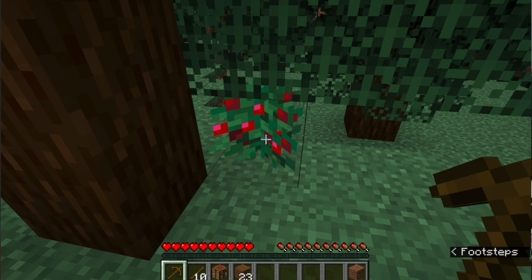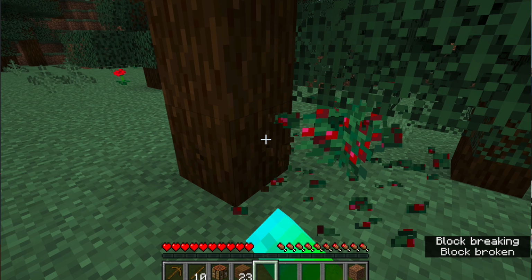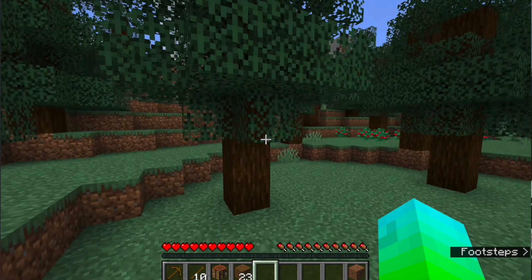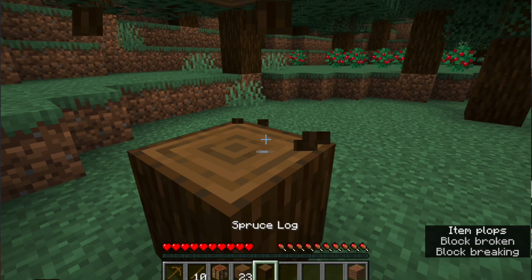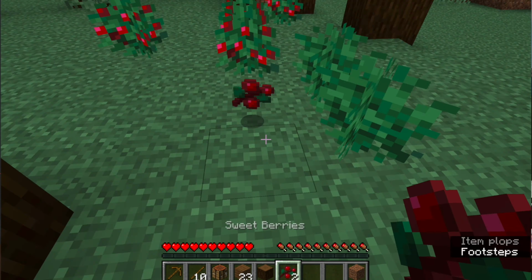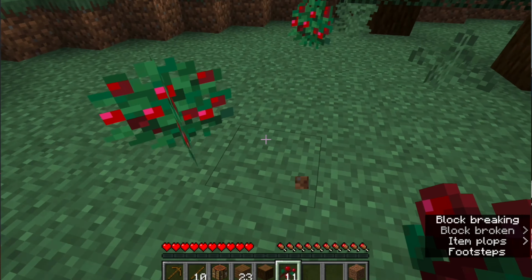I don't think I... so, what is this? This berry is glitched. The tree and the berry. Very much glitched. That's really odd. We definitely got to do something with the spawn point being there or something like that. That's odd. Berries. We have food now. Yay. Okay.